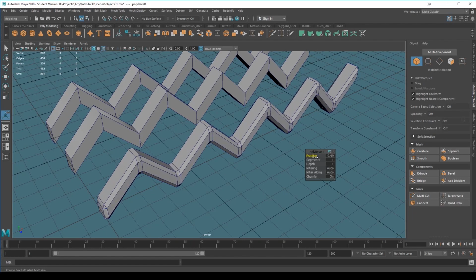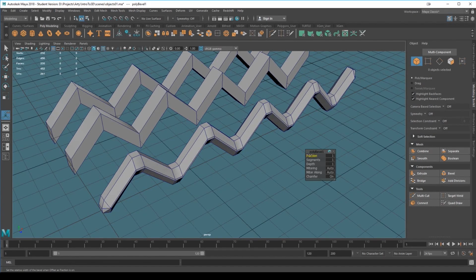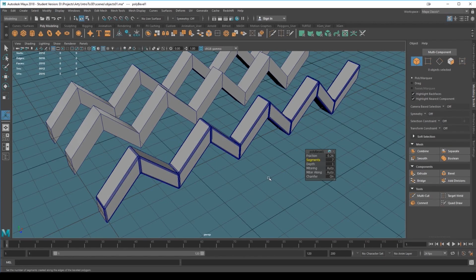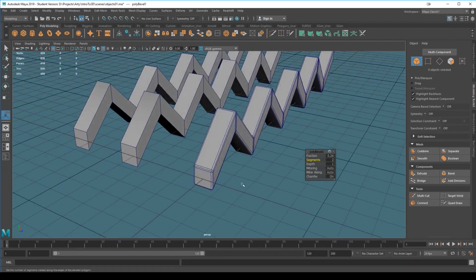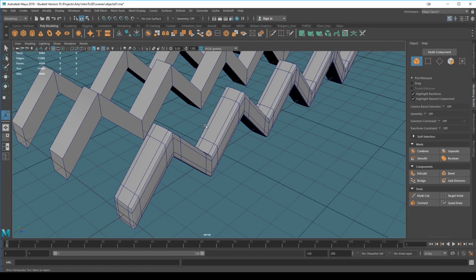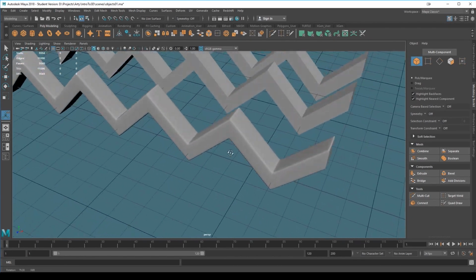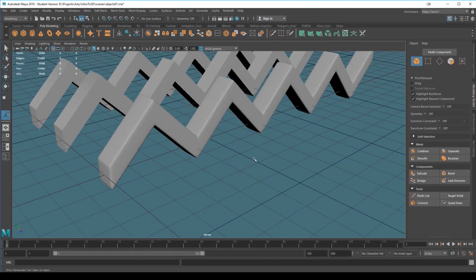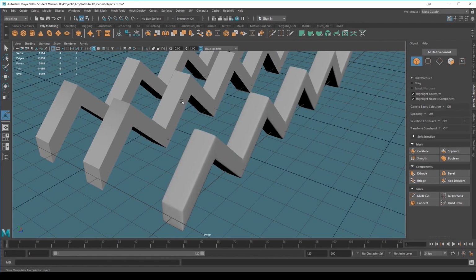And now dragging this, it's a bit quick. I always find that annoying. I like to hold down Control and click and drag on the word, and it's nice and slow. And I'll just increase. Oh, that's way too high. I just want 2 divisions there, and I'll hit 3, and I'll turn off my wire on shaded now so I can see this model looks a lot nicer than this model purely because of these softer edges.